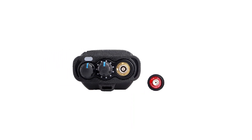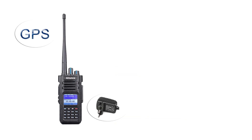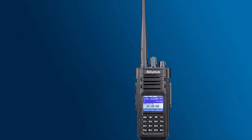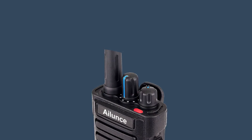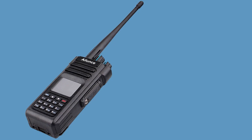Its competitor, the AnyTone AT-D878UVII Plus, commands a higher price tag with similar technology, though that higher price does win a few extra features — 500,000 contact storage and 7W output power. Though AnyTone can be programmed through a computer or via front panel programming, it's a bit more difficult to set up compared to the Insta HD1. As a handheld radio, the HD1 has an impressive 3,200 mAh battery lasting up to 16 hours in continuous use or 7 days on standby. The GPS presents location, altitude, bearing, and speed — especially useful for emergencies.